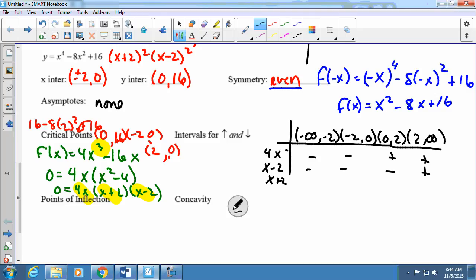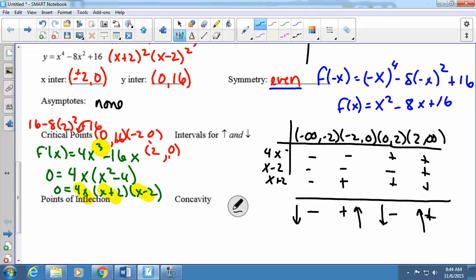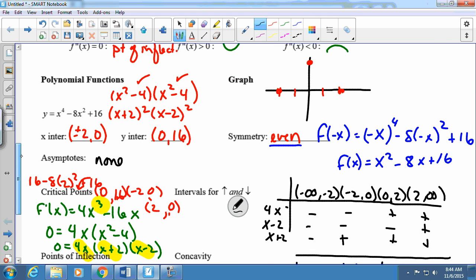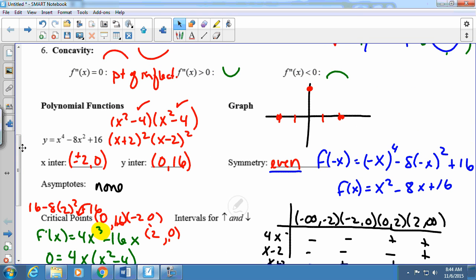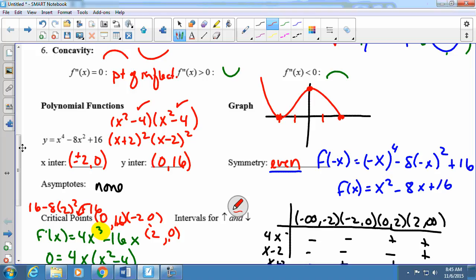And now I'm just plugging in these numbers. What's going to happen here? I think this one is where it turns positive. So I got decreasing, increasing, decreasing, increasing. Look okay? I'm thinking I can go sketch my graph now, because I started decreasing, I had to hit here, and then I had to begin increasing in my next interval, negative 2 to 0. Now from 0 to 2, I'm decreasing, and from 2 to infinity, I'm increasing.